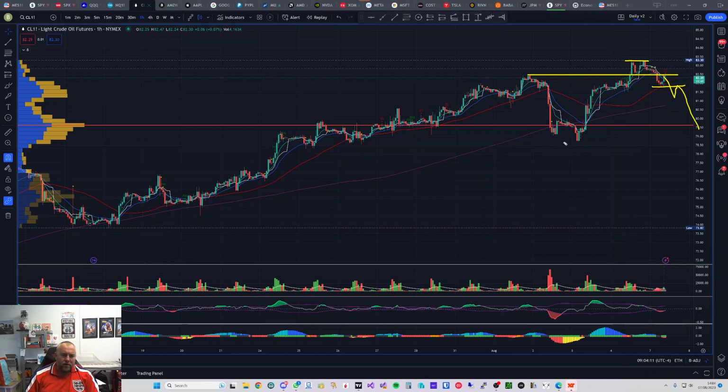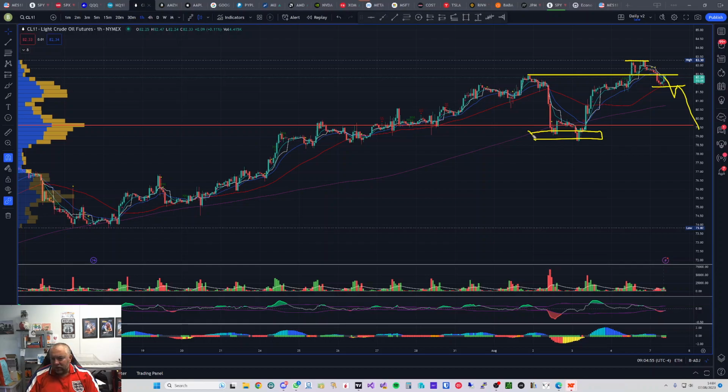And I prefer the mini micros because I'd rather buy 10 contracts of MES than one contract of ES, which doesn't give me much flexibility to leave runners or take profits. Because if you've got one contract, you're either in all or nothing, and there's no good or easy way to play that unless you've got 10 ES contracts, and then obviously you're trading at a different level to me at that point. So good for you, and hopefully I'll be at that level at some point as well. But MES and MCL are the contracts I'll be looking at, only because they move a bit better for my style of trading and my account size.